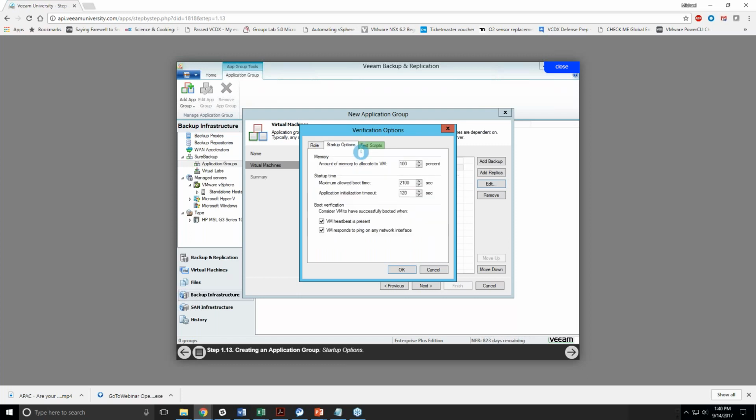So next here, we're going to look at startup options. Now, we all know virtual machines take up resources: a certain amount of CPU, a certain amount of memory, and a certain amount of disk, and all of those things have performance tacked onto them as well. So to ensure that we have a certain amount of space and capacity for those, if you have a very large application set and a small test bed that you're dealing with, you can actually reduce the amount of memory that you give to that VM. Here you can dynamically adjust it through the job, 100% down to 10% if you want to be really mean to that VM, and save yourselves a little heartache and a little time.